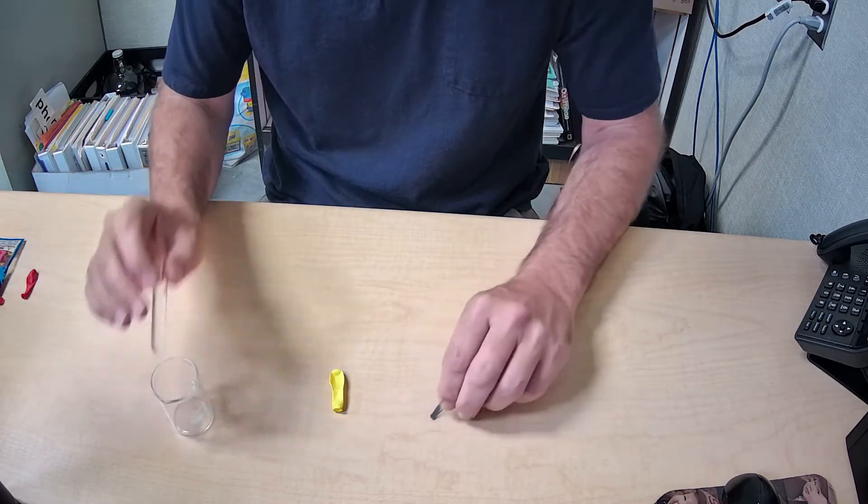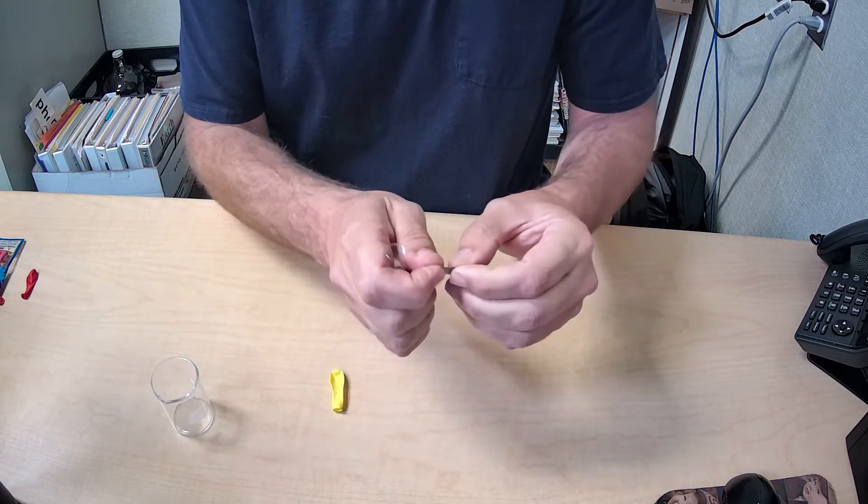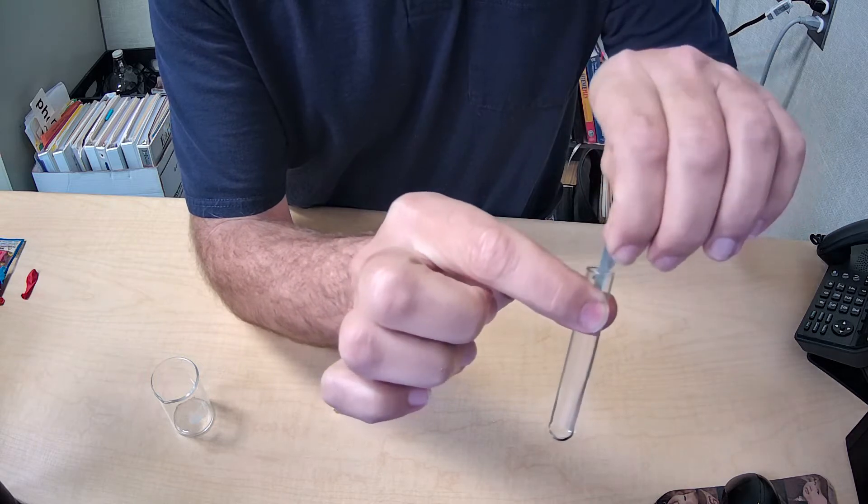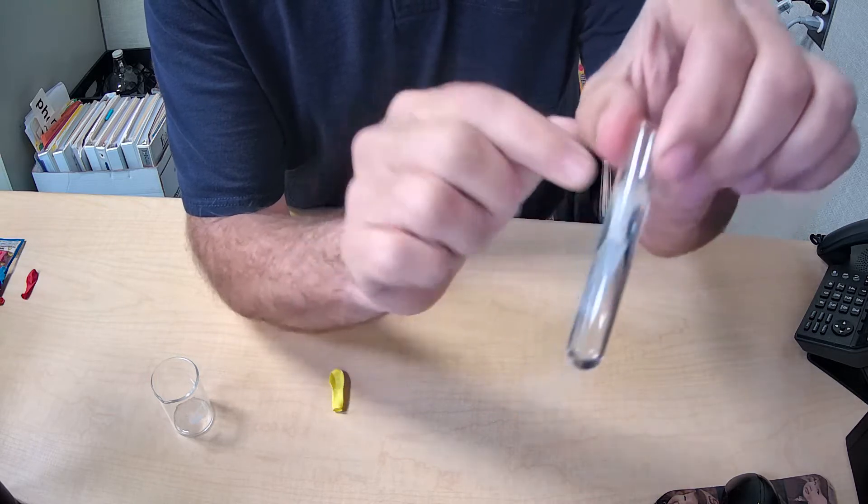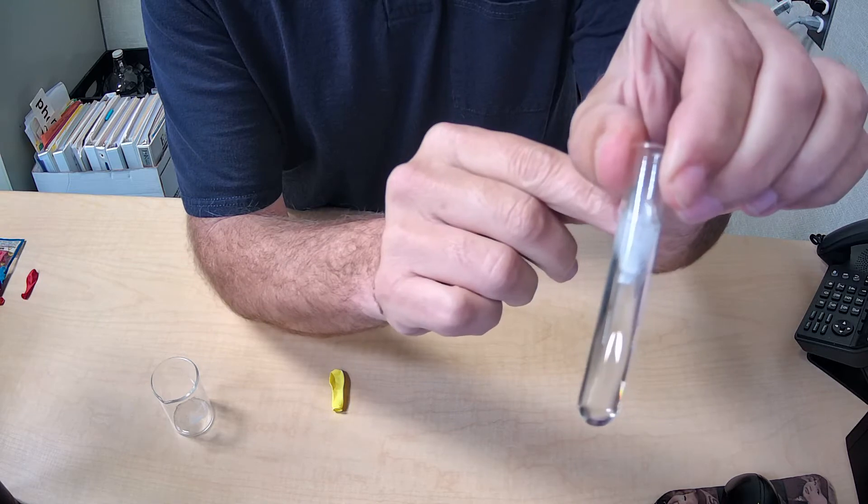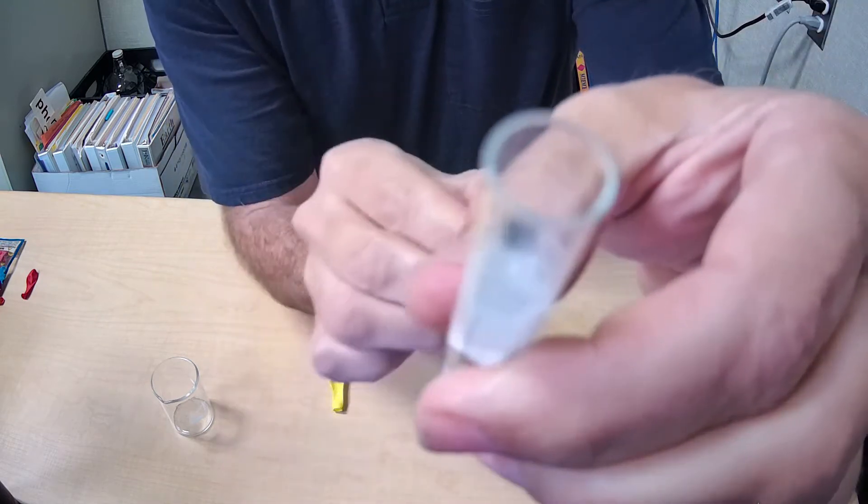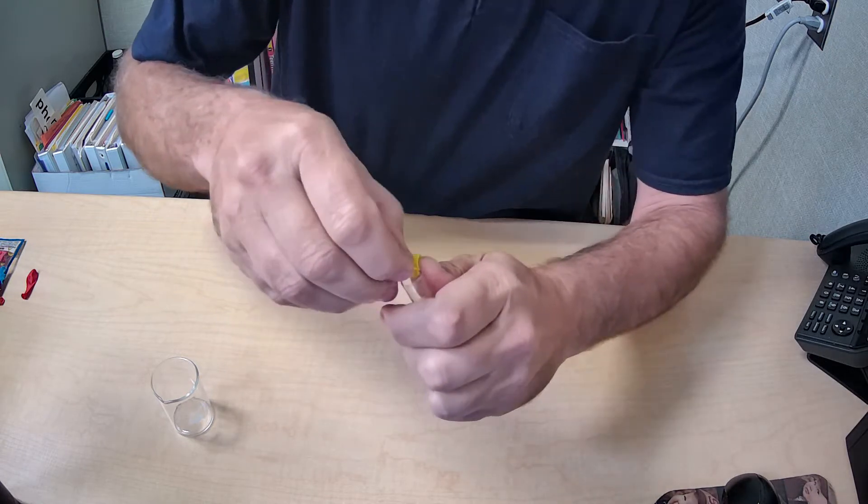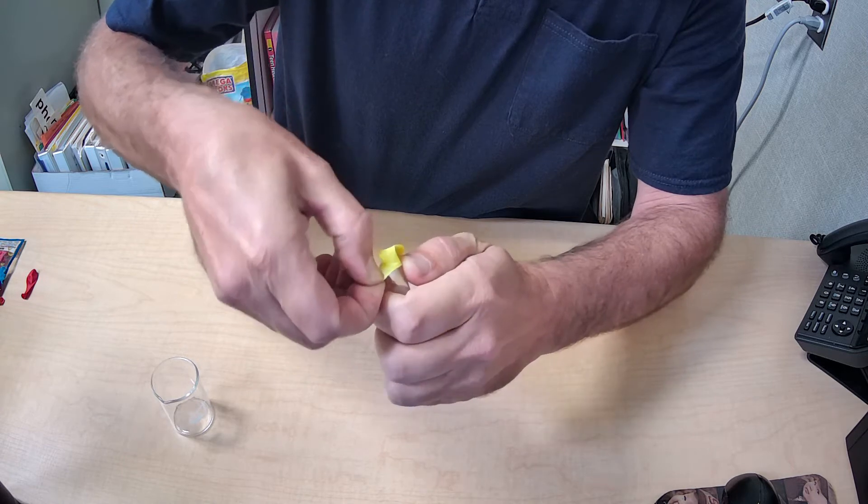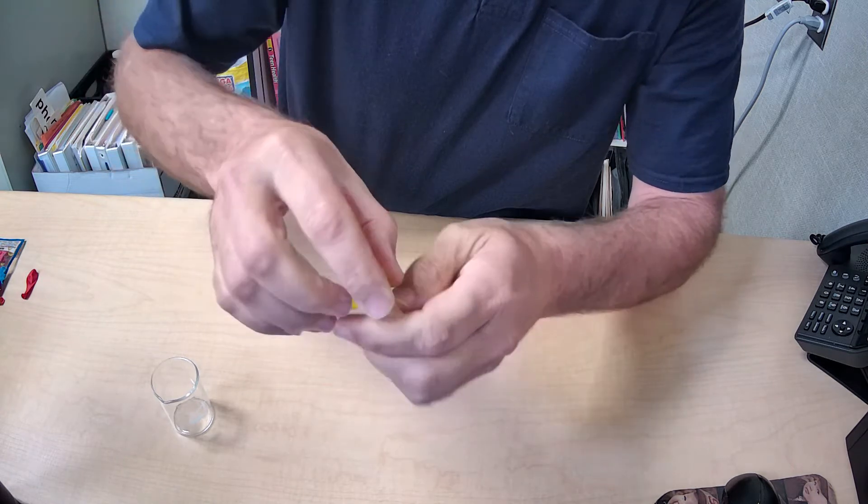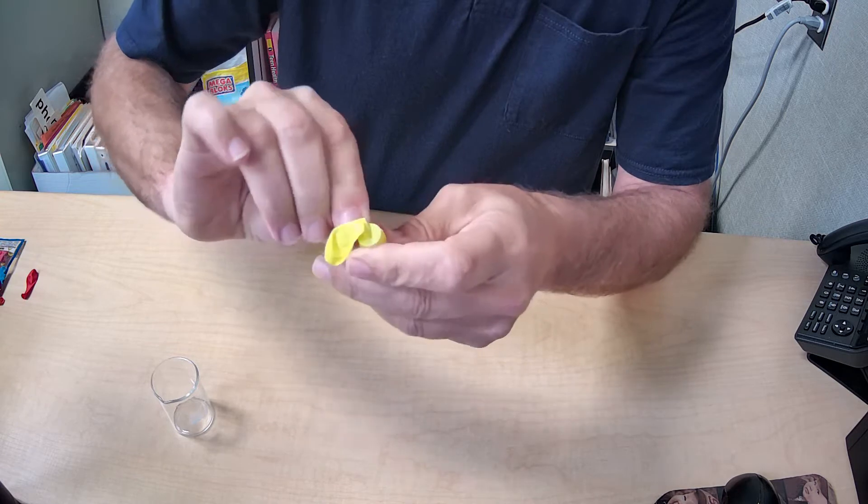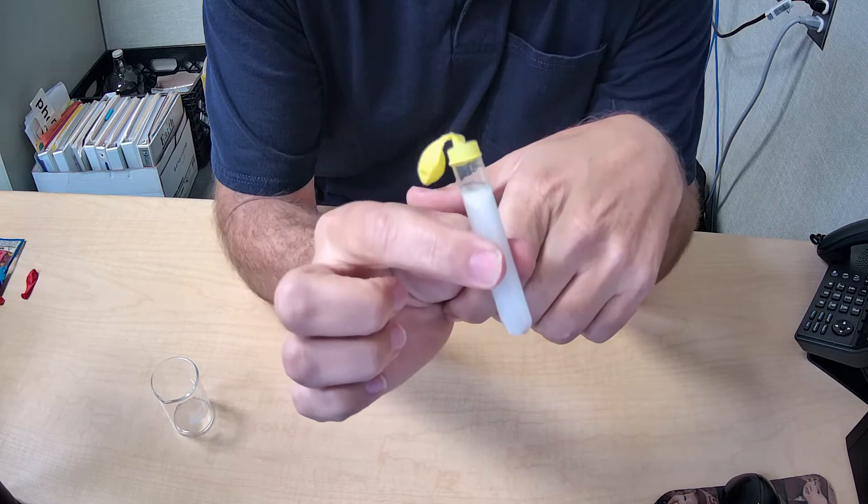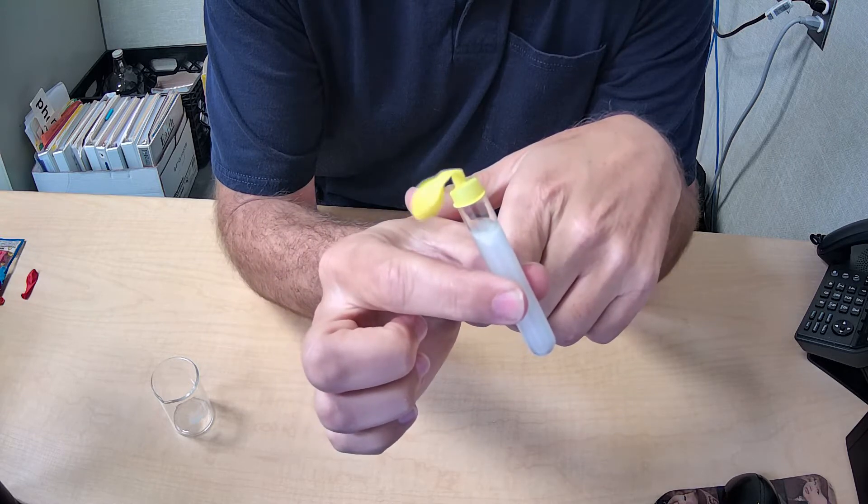I'm going to put the magnesium in. I've already pre-poured the vinegar into this little test tube. Watch what happens. As soon as I put the magnesium in, it starts bubbling like crazy. You can even hear it if you listen to the microphone. Now I've got to put the balloon on. I'm going to carefully put the balloon on without tearing it, and it's going to immediately start filling with hydrogen gas. All those bubbles are hydrogen gas. Check it out now. The whole test tube has filled with hydrogen gas. And look at the balloon.